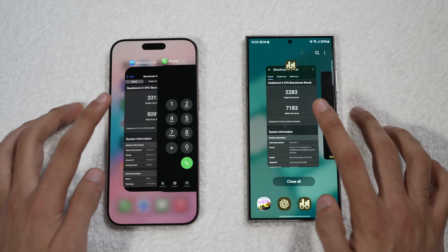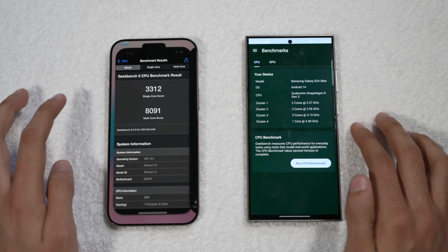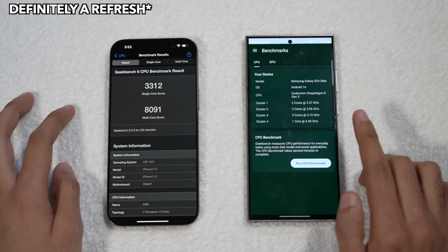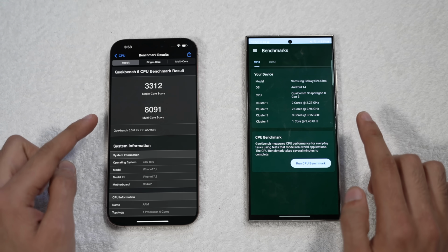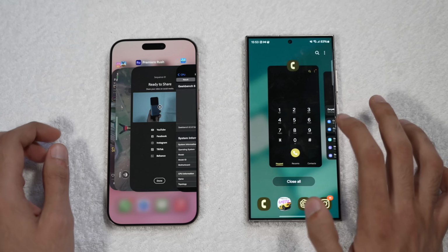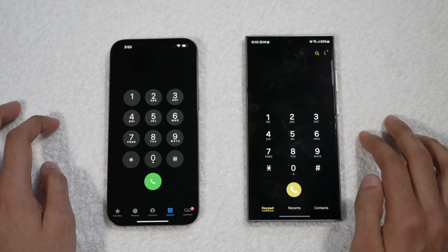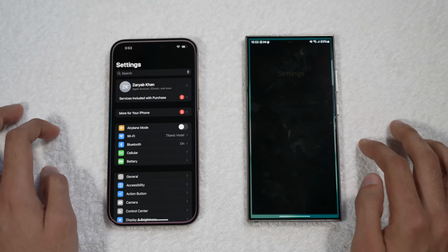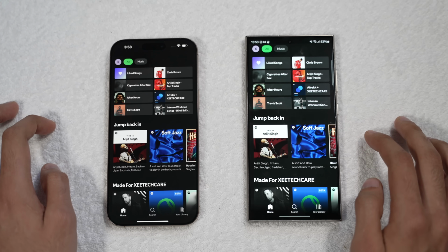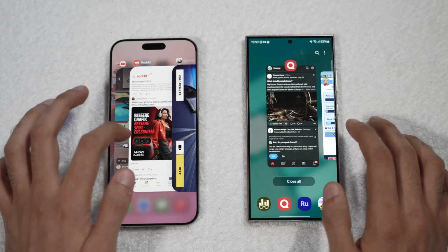We had Geekbench 6 as our first application, launching in 3, 2, 1 on both phones. And seems like that might be a refresh on the S24 Ultra. I think, yeah, iPhone is still loading up its score page. So I think Galaxy S24 Ultra has refreshed this particular app. Let's load up the phone dialer. I think that's still there on both phones. Settings, still there. Spotify, I think there was an in-app refresh on the S24 Ultra, but we'll double confirm with other applications.